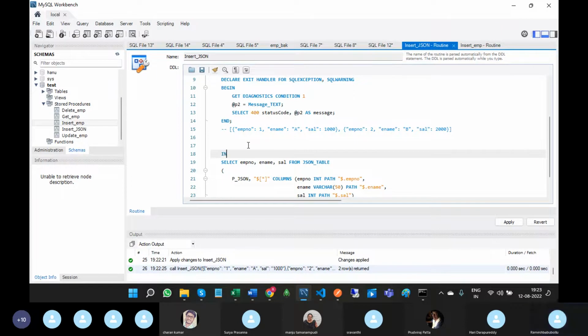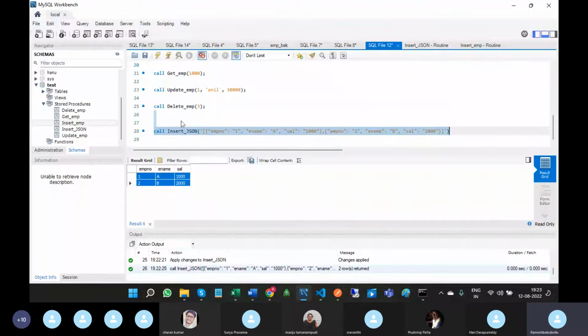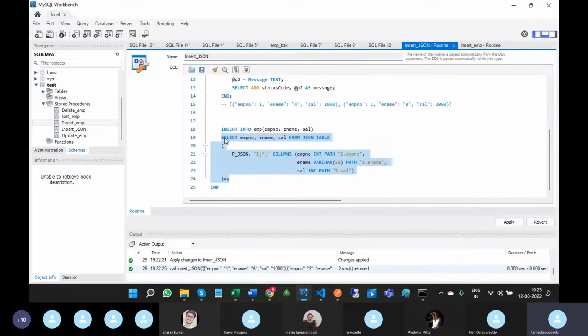So write the insert query: emp of emp number, key name, sal. Before that I had written only a select query, that's why this procedure displayed the entire data set. Now I am inserting those two records into the emp table. This time I don't get any result set.